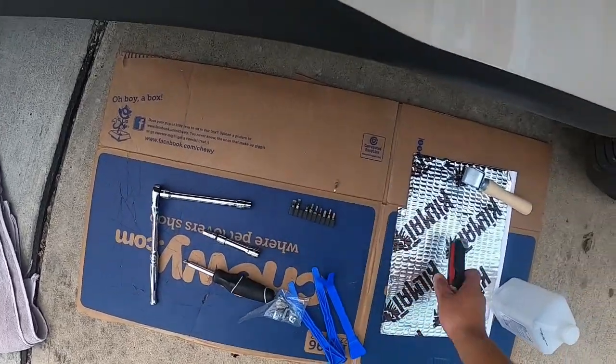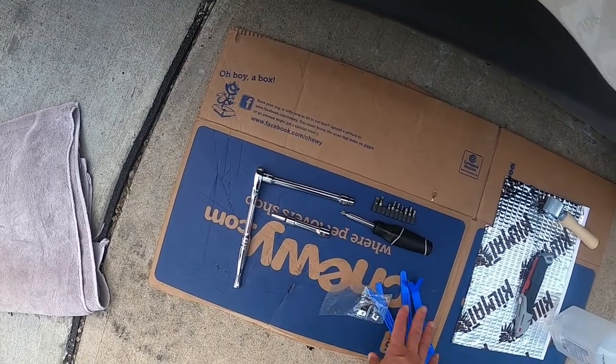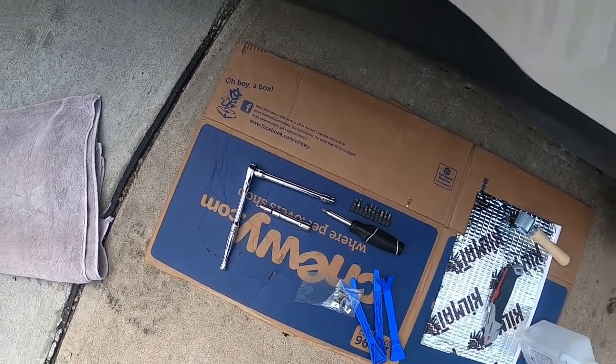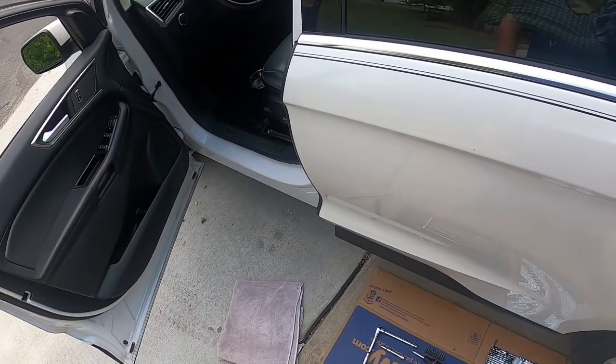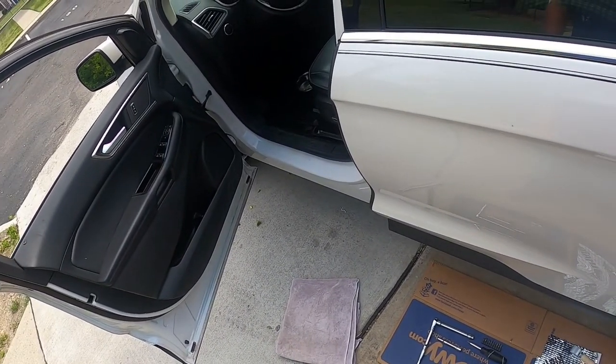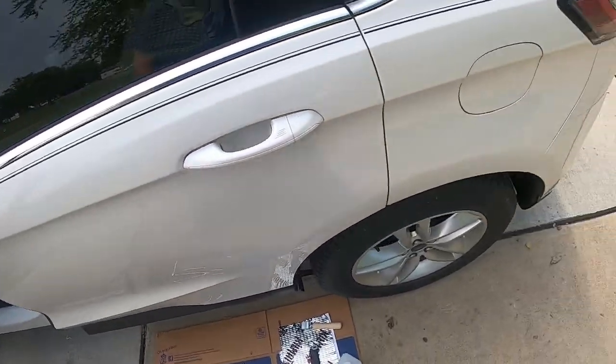Like I said, you're going to need screwdrivers and some sockets. Now they're going to be very different for your vehicle. If you happen to have a 2017 Ford Edge SEL, like I have, then this is the perfect video for you, because that's what we're working on here.